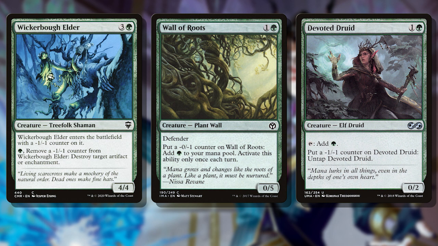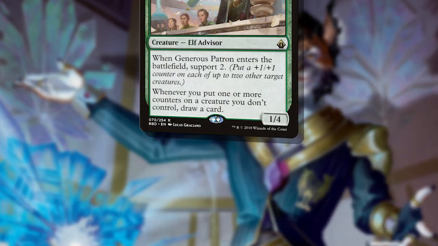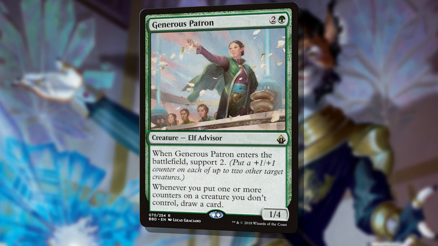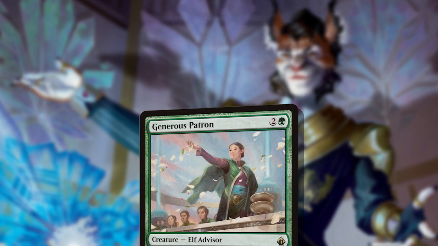And the number one must-have include for this strategy is Generous Patron. This green 1/4 immediately supports 2, putting a +1/+1 counter on up to 2 other target creatures, ours or our opponents'. Generous Patron has the added upside of drawing us a card whenever we put a counter on a creature we don't control. With just the Patron and Kros, we can be drawing an extra card every turn, goading extra creatures, and generating insane value while our opponents are forced to be at each other's throats.